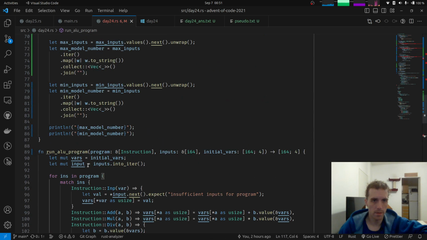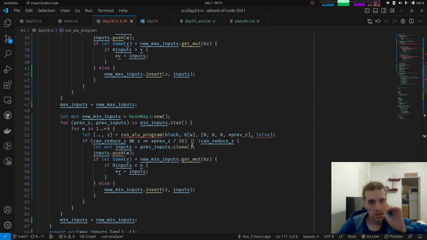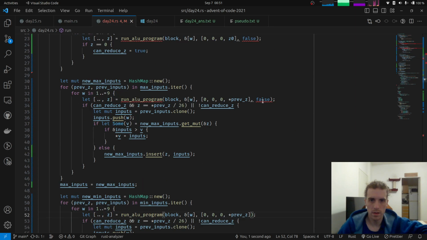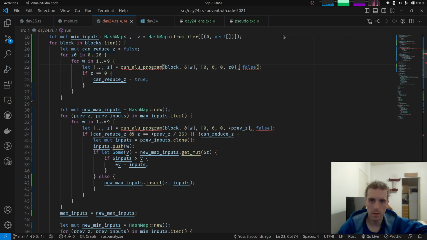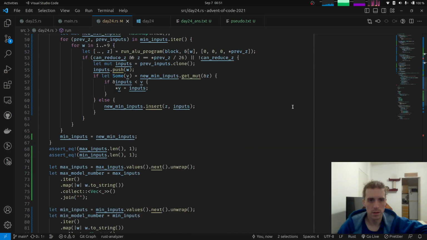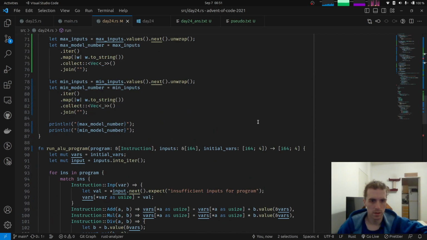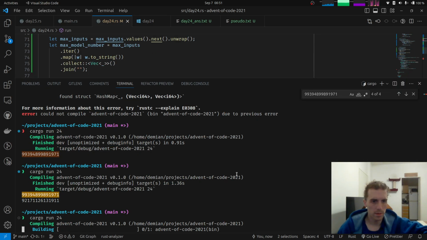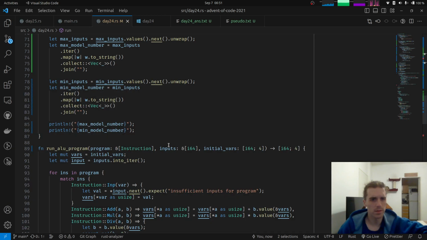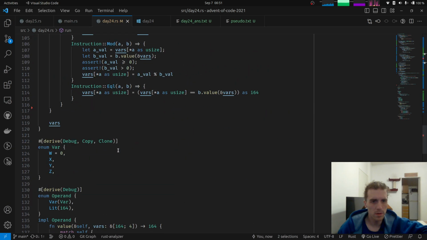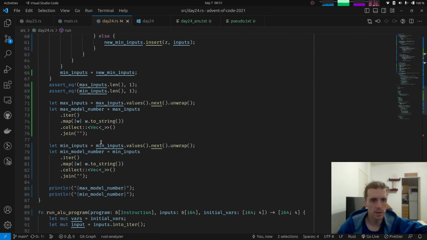Bye. This we don't need. This, well, we don't need. Should still get the same answer, which runs quite alright in debug mode, so no optimizations are needed.